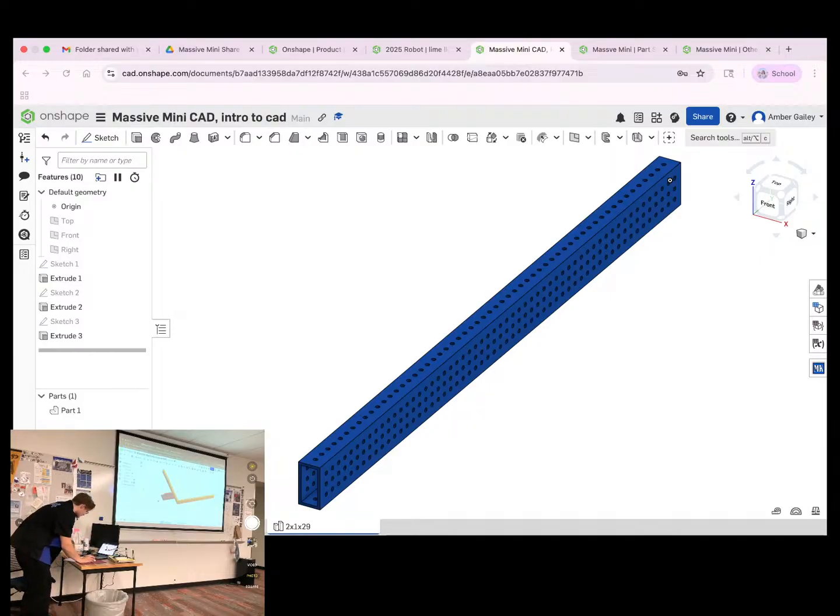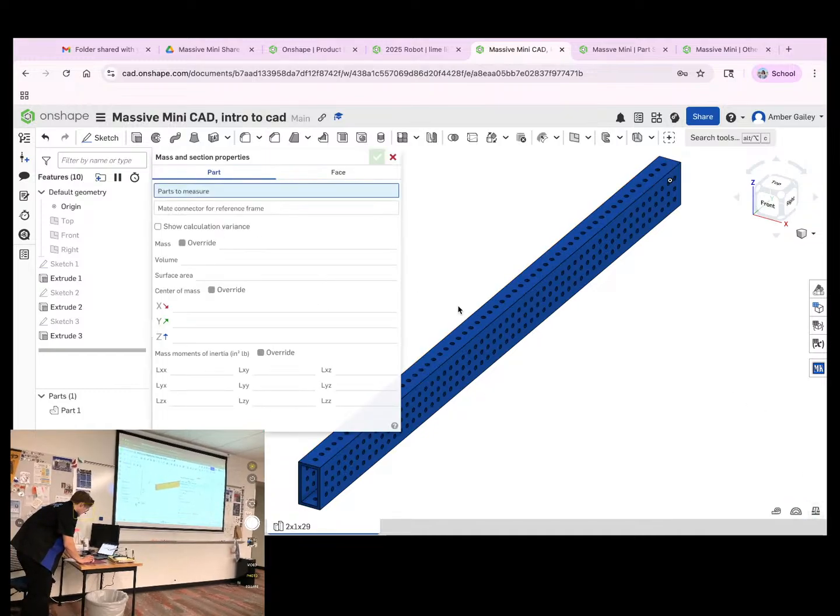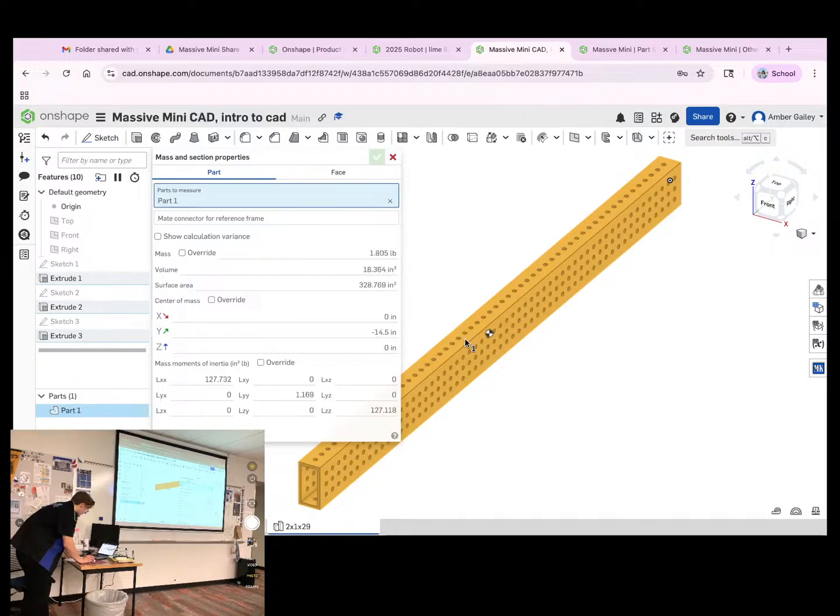But for weight, what it does is that when you assign a material to a piece, it assigns it a density. So then the CAD program will do the math behind it. So it'll measure out how much volume you have. So then you can select the scale icon on the bottom right. Then you can select your part to measure. So I'm selecting my 2x1 and my part studio for it.